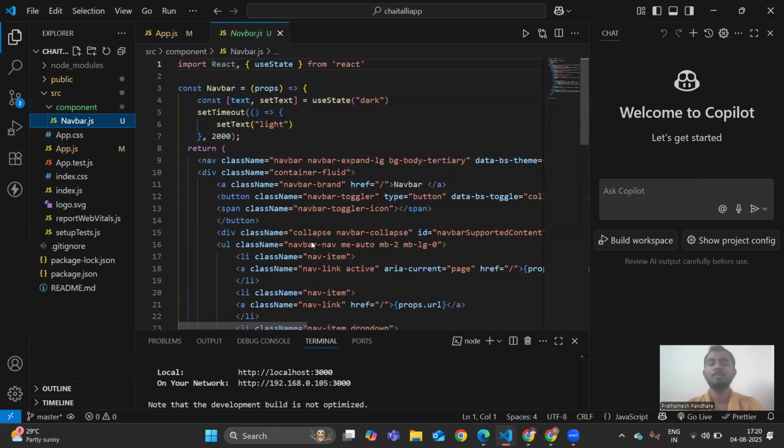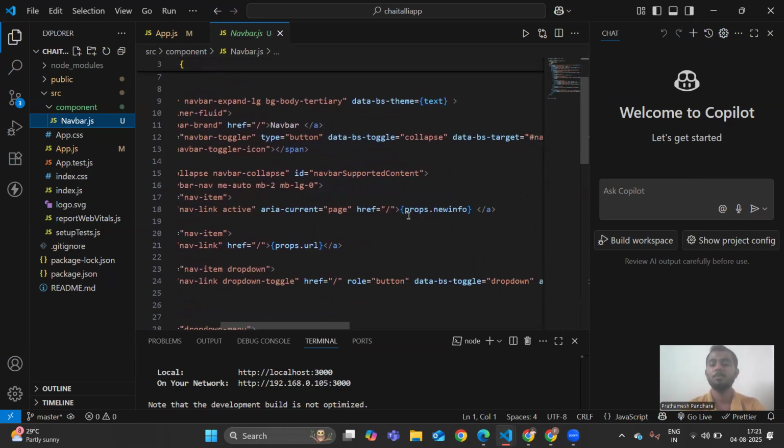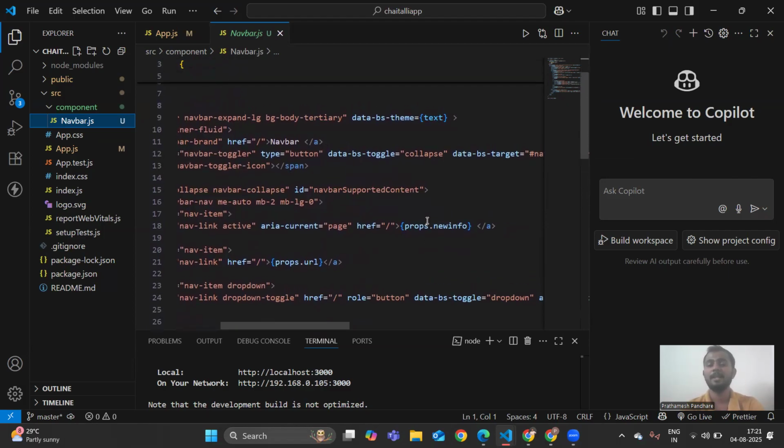So first I pass props into the function as a parameter, and then I write props dot and the name of that prop. Here I am writing props.newInfo, so newInfo is the name of my prop.